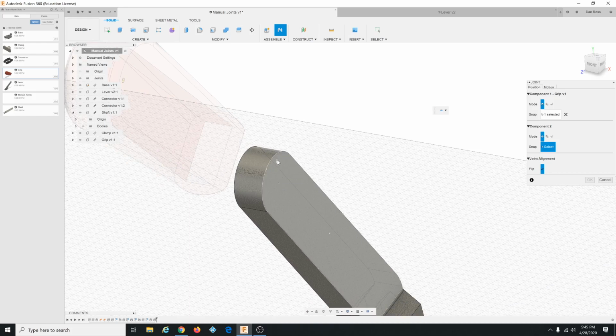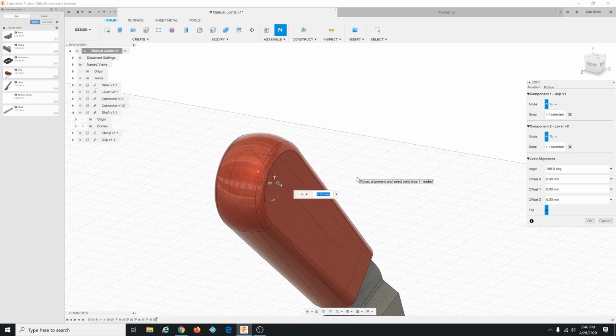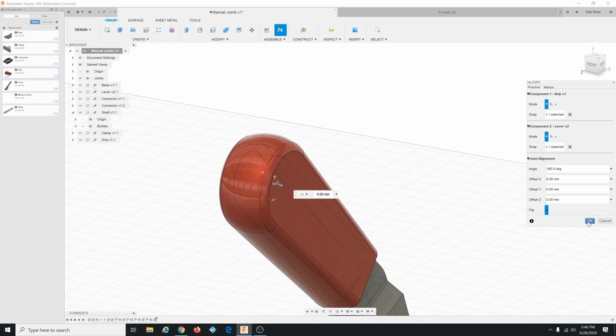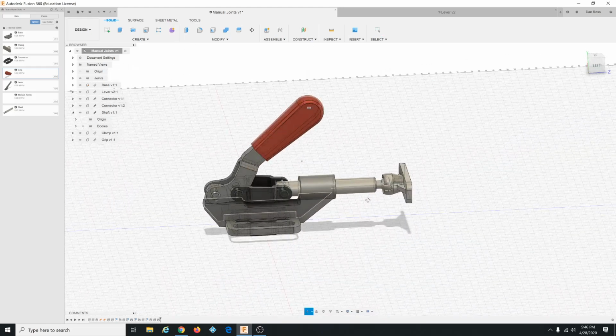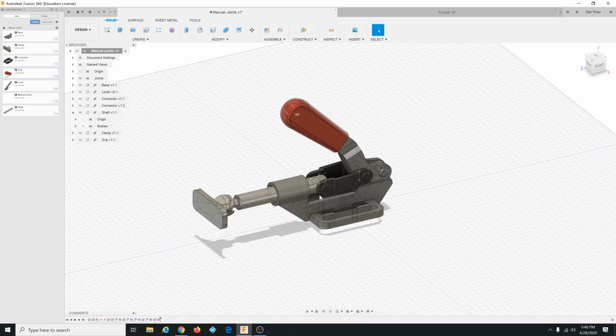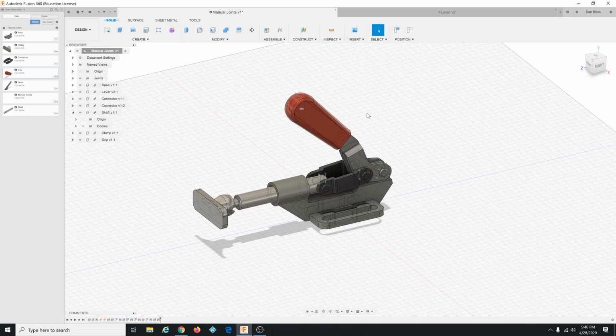it's letting me get this point. If I didn't get it, I might have to hold down Control. But either way, make sure you get in the correct one, the one that's in the center of this arc here, not the other side, right? Not the other arc, this arc. Click that guy, and it moves over and wiggles. All right, and click OK, and I think we are done. Yeah, you can move the lever and clamp stuff. It's way cool. So that's about it.